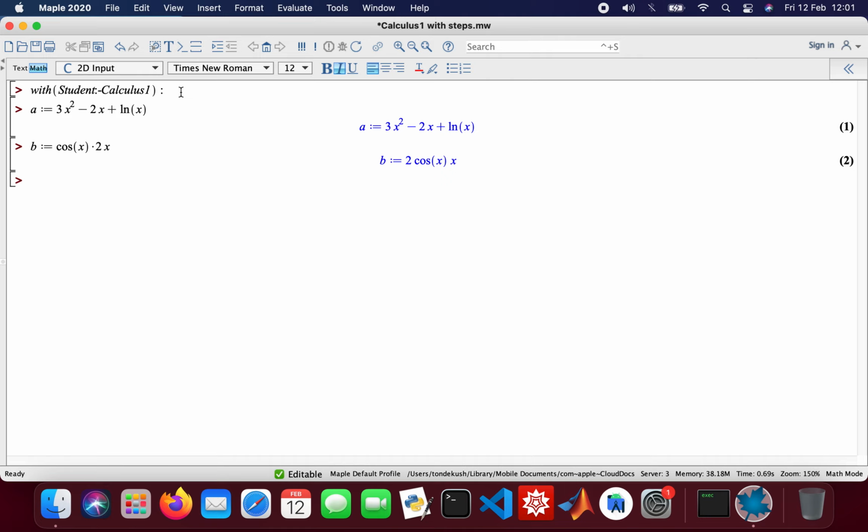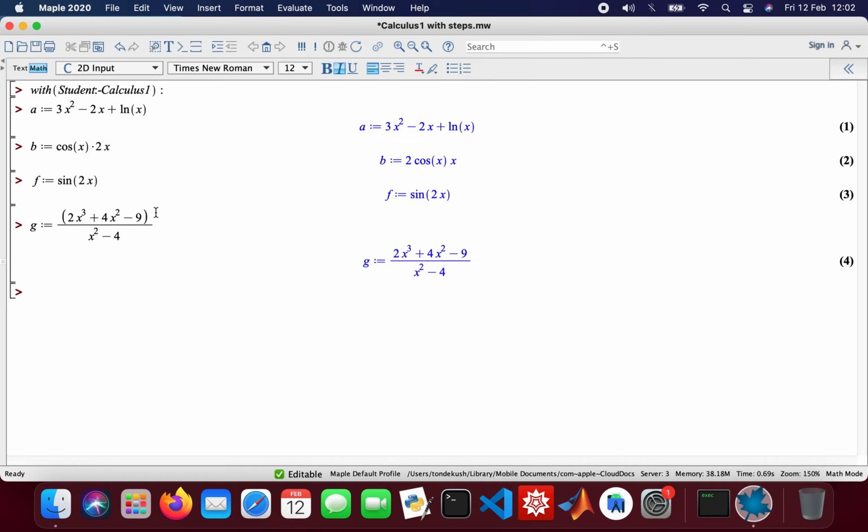Then f will be sine 2x, and then my g will be 2x cubed plus 4x squared, random number 9. I'm going to make this more interesting, so I divide that by x squared minus 4.